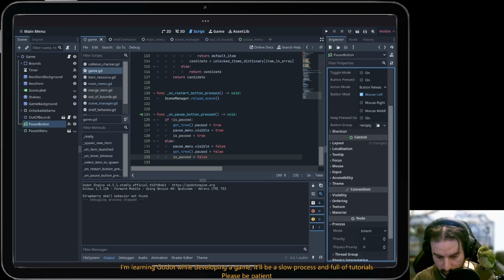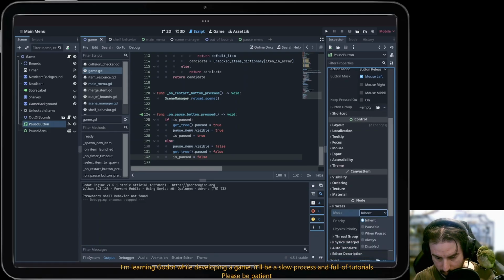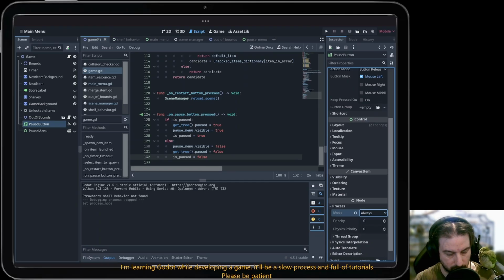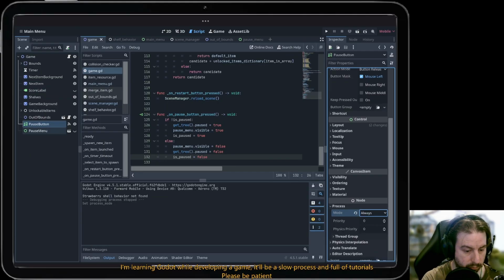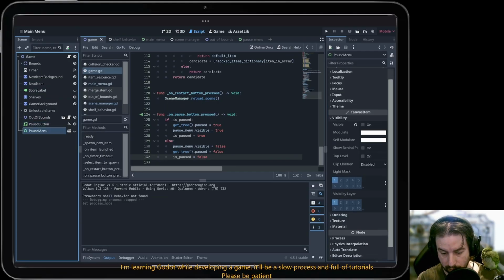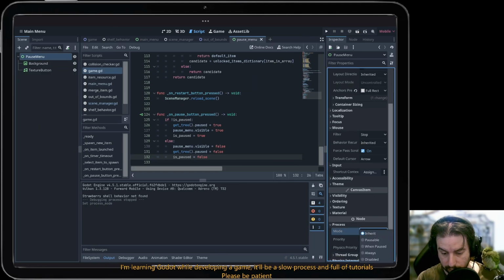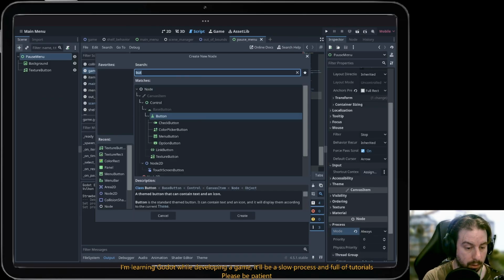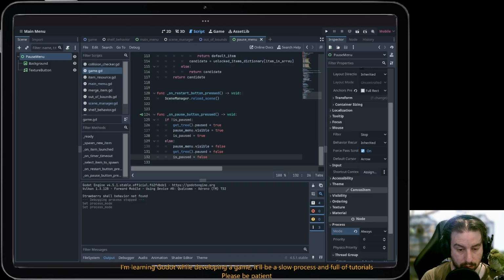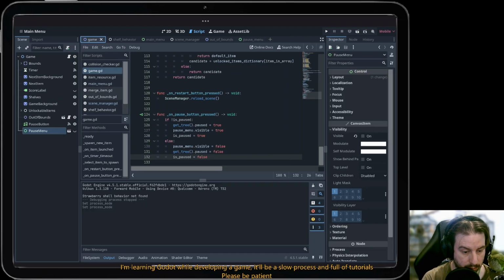I think it's in the process, pause, always. So the pause menu should also be in here. I think I can go with the process pause always. Okay.